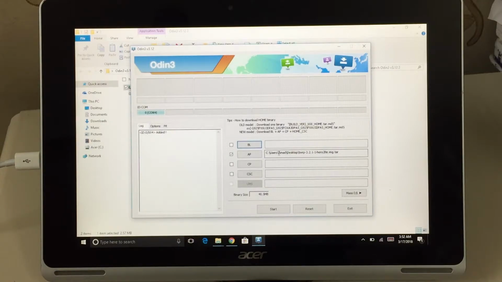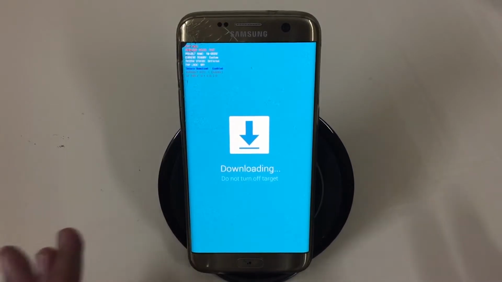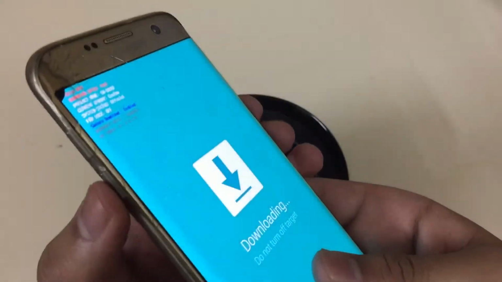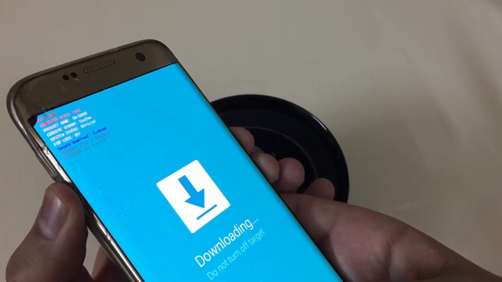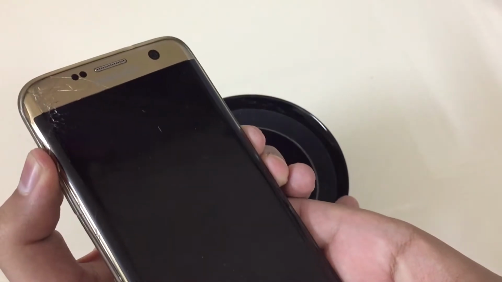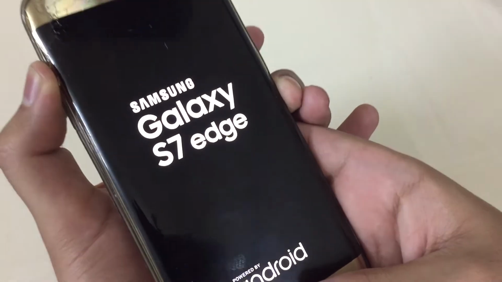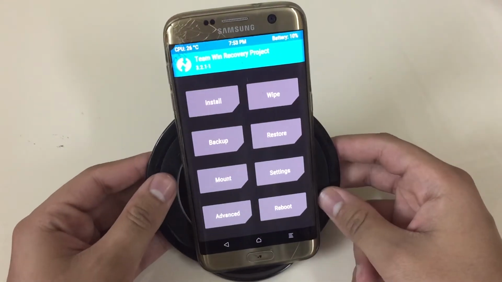So once you have flashed the file, because I'm actually on TWRP right now, as I mentioned before, I'm rooted and I have custom recovery installed on my device. Once your recovery is flashed, from download mode to the recovery mode, you cannot just directly go there. What you need to do is press volume down and power button for a few seconds until the screen goes black. Once it goes black, you need to immediately press the volume up, the power button, and the home button. Leave the power button and keep pressing the volume up and the home button, and you will be in the custom recovery you just flashed.